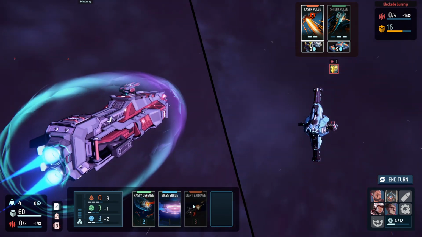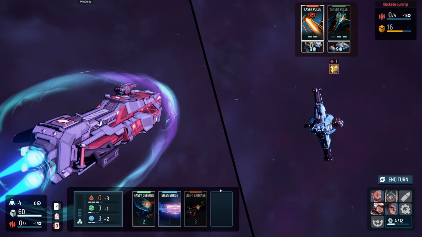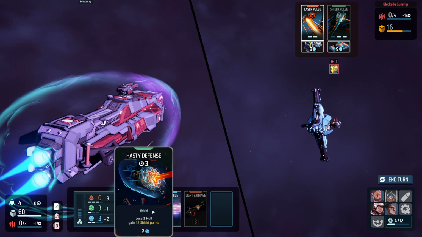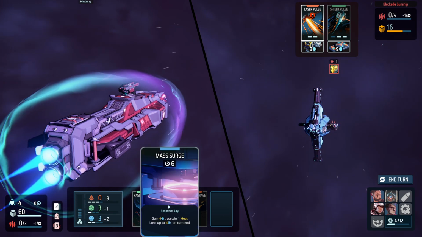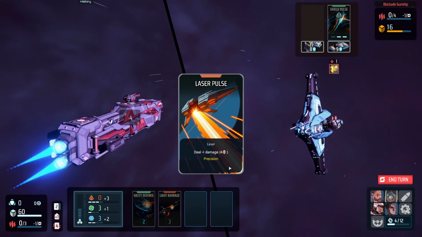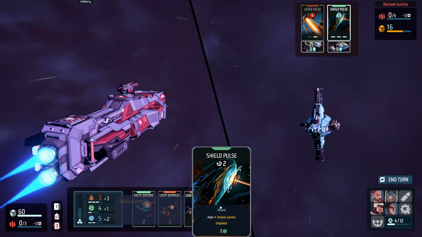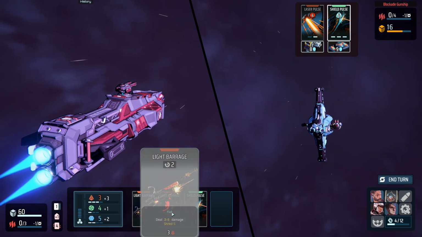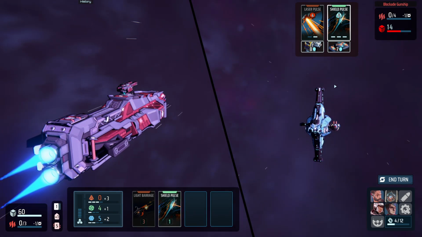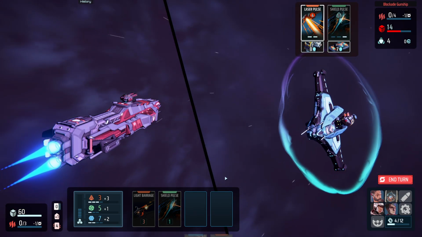Add a light. Oh. We do that, and then we add a light barrage. So they keep adding. We need, like, this is nice, but there you go. We want to also get rid of that hasty defense out of hand. All right, shield pulse. Yeah, I'm going to lose that. I'm going to do, yeah. So they get to shield pulse.